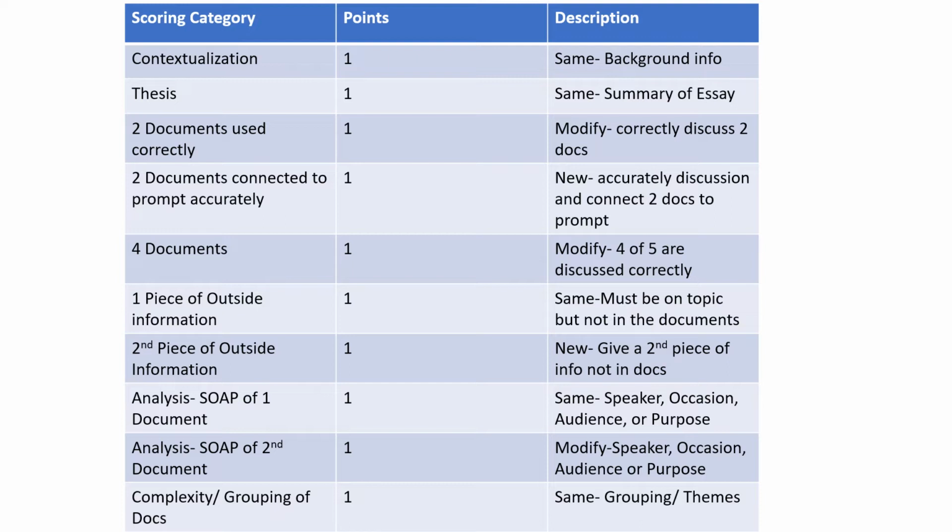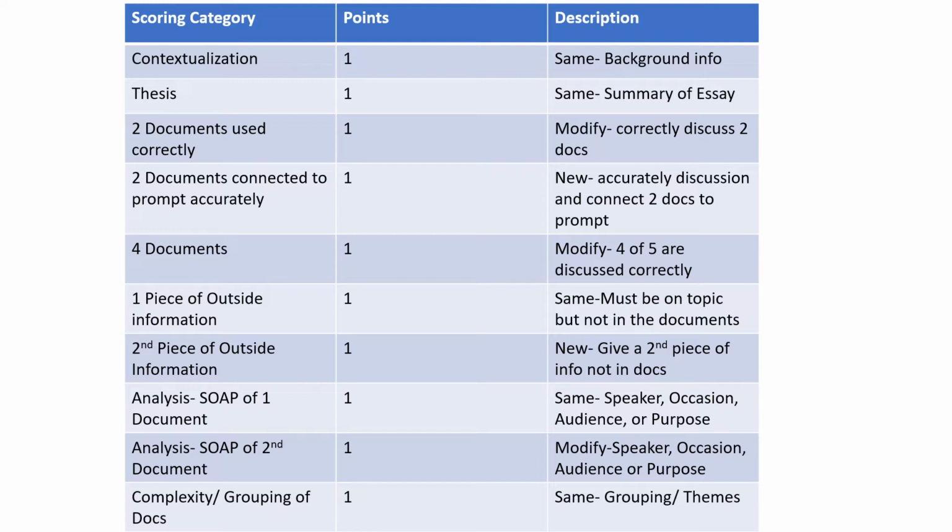Now, it used to be they only required 1 and it was 1 point. So they now are giving a second point. So this is new, okay? They now want 2 pieces of outside information. And this is actually kind of cool because remember how we've talked about it was better to give 2 in case 1 was wrong? So now you get 2 points for giving 2. You get 1 point for 1 and you get a second point for 2.